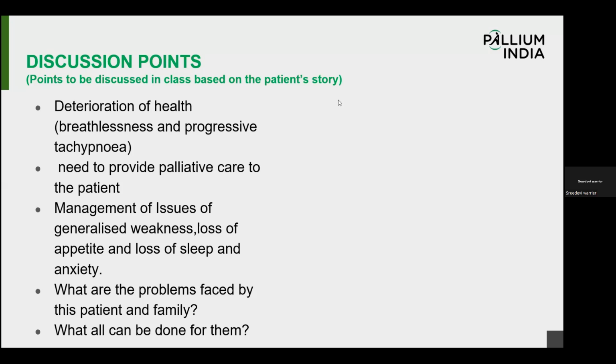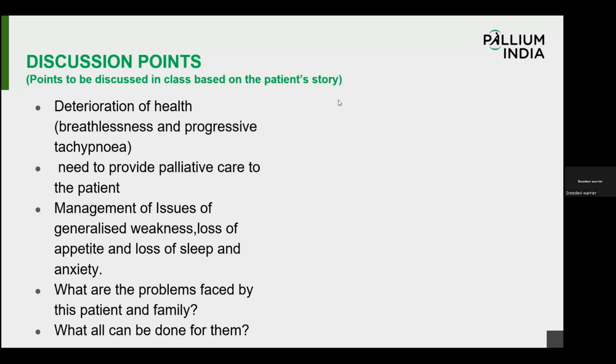So for isolated bony mets, for pain relief, we can give palliative RT at the most tender point. Rightly said, Dr. Jyoti. Yes, that's very important. So a proper referral should be sent at the right time to the radiation oncologist, so that he can get a palliative RT for bone mets.